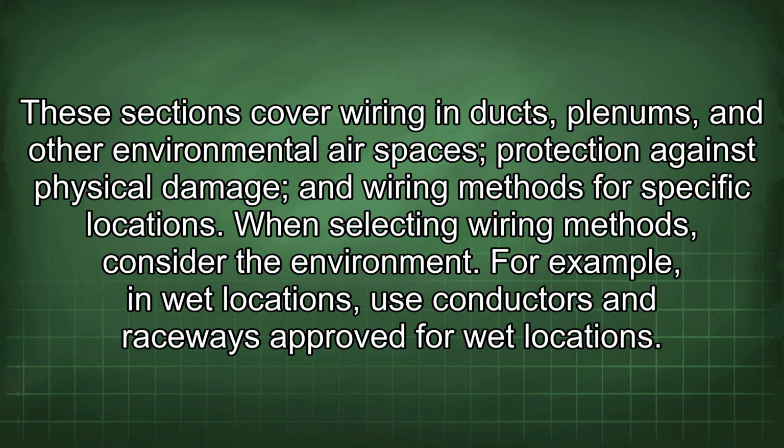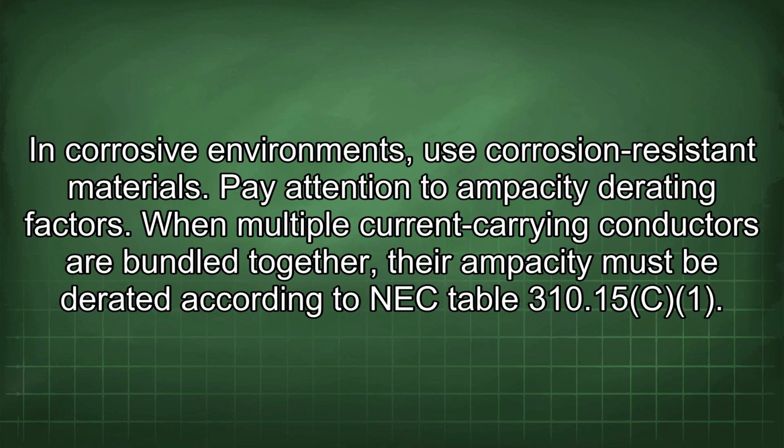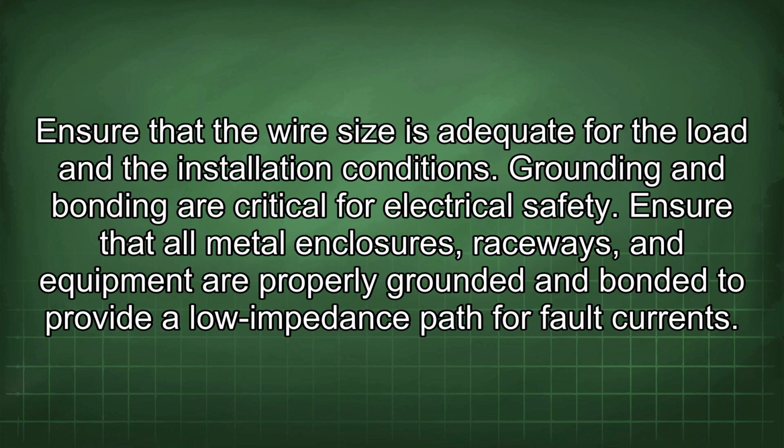For example, in wet locations, use conductors and raceways approved for wet locations. In corrosive environments, use corrosion-resistant materials. Pay attention to ampacity derating factors. When multiple current-carrying conductors are bundled together, their ampacity must be derated according to NEC Table 310.15. Ensure that the wire size is adequate for the load and the installation conditions.